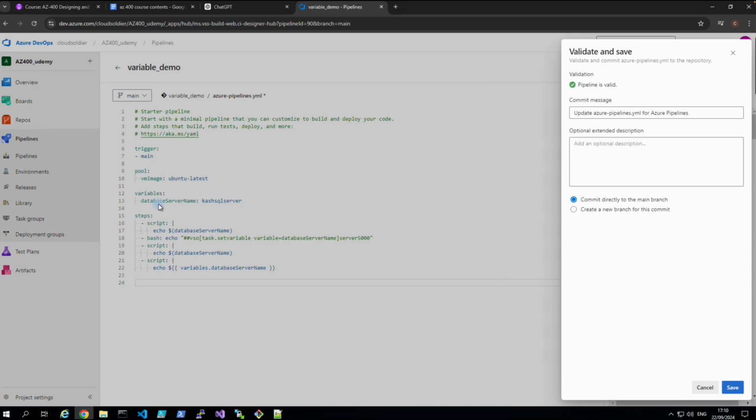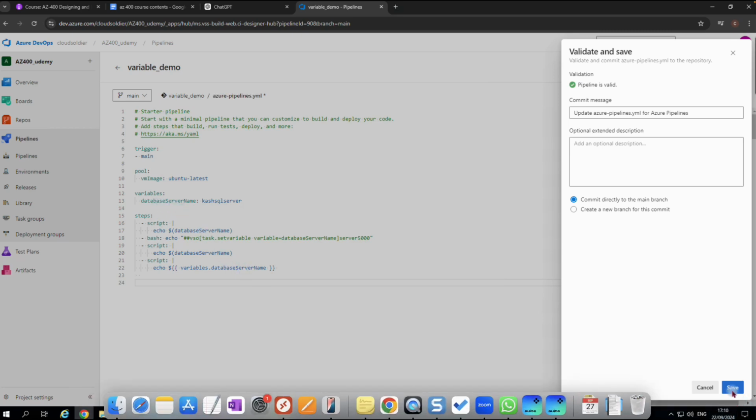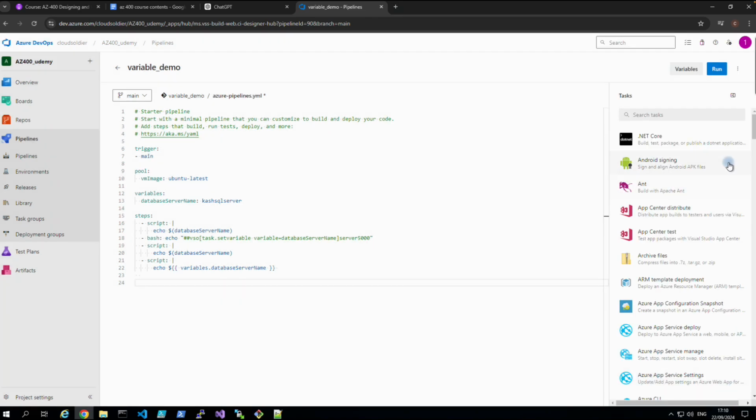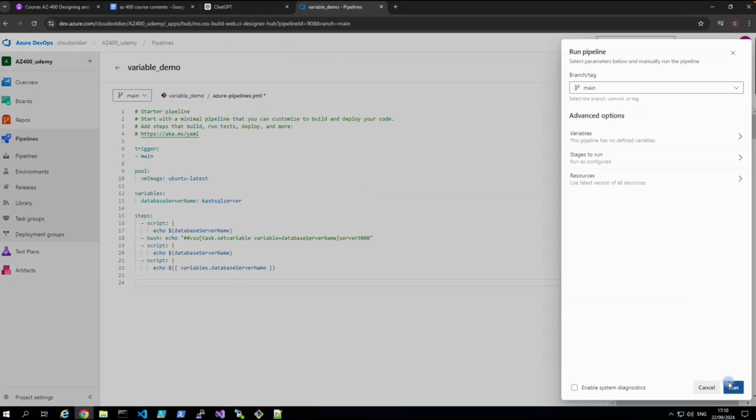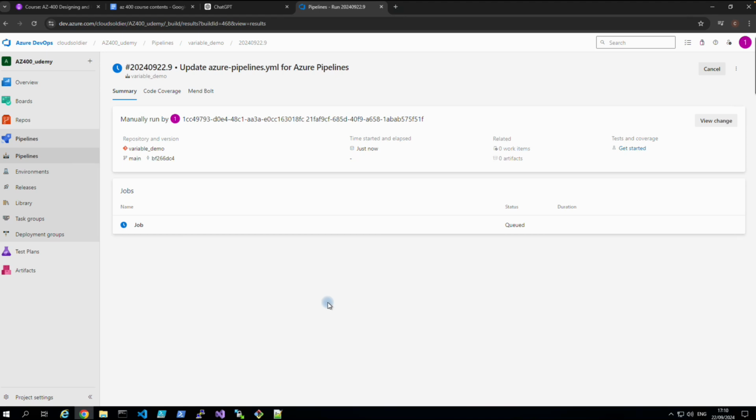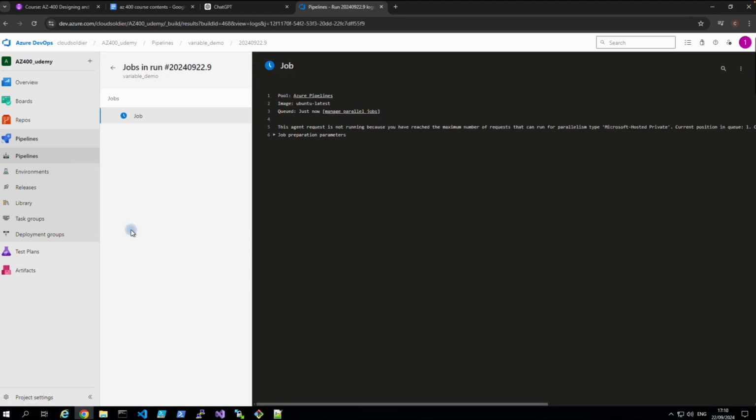So variables dot database server name. So if you run it, just run that please.